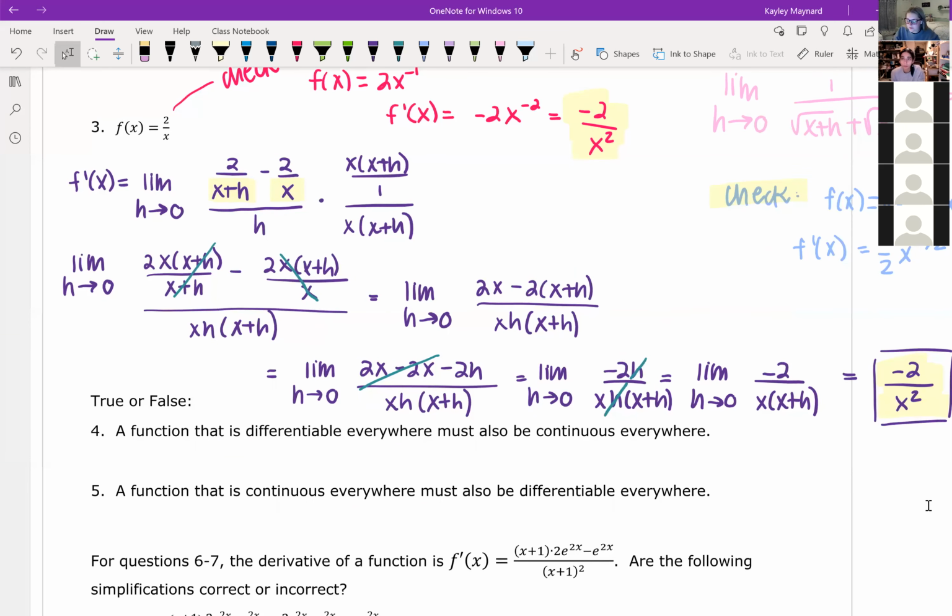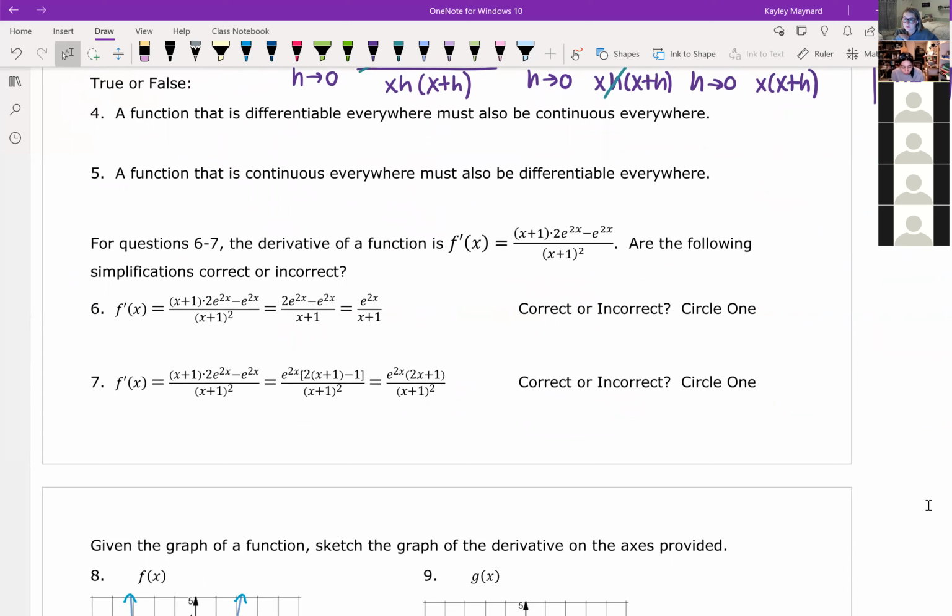All right, so 6 through 7 give you the derivative of a function, and it wants to know if the following simplification is correct or incorrect. So if you can't tell by now, something that we do a lot in recitation is focus on simplifying things. So we always want your answer in simplest terms. So this question is just testing you to see if you can follow someone's steps and see if they simplified correctly or not. It's always harder to look at someone's work and pick out the mistakes because sometimes you just follow it and you're like, yeah, that's right, even though it's not. So this is a good test to see if you actually know how to simplify something well, to see if you can catch mistakes or not. So let's do question 7.